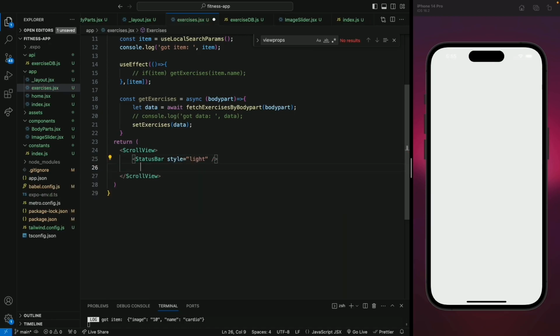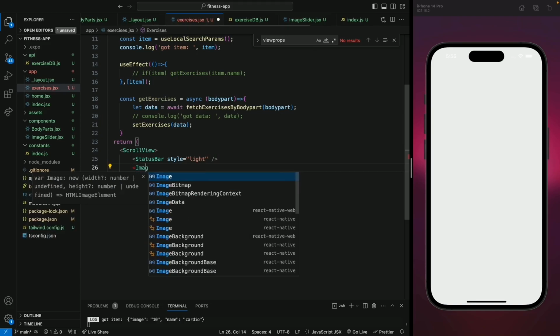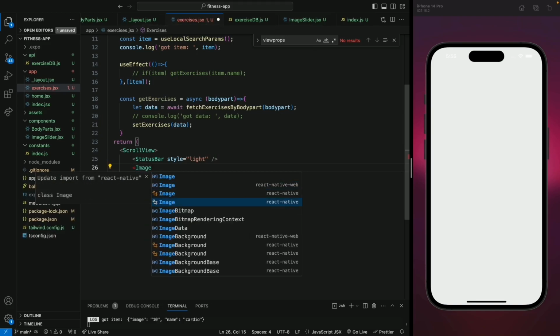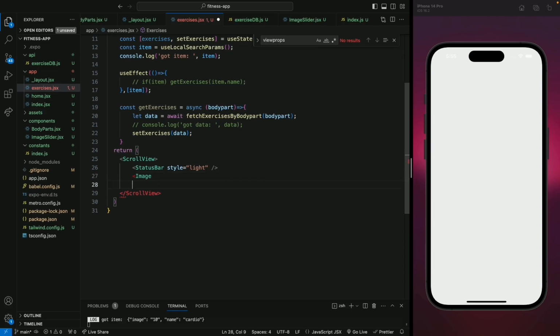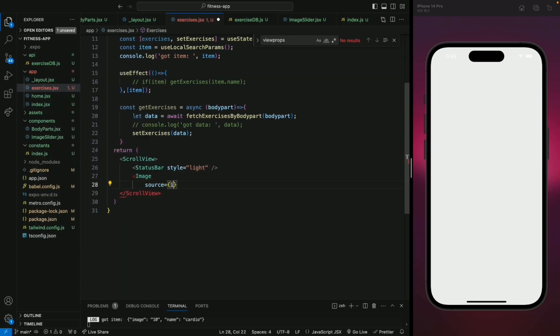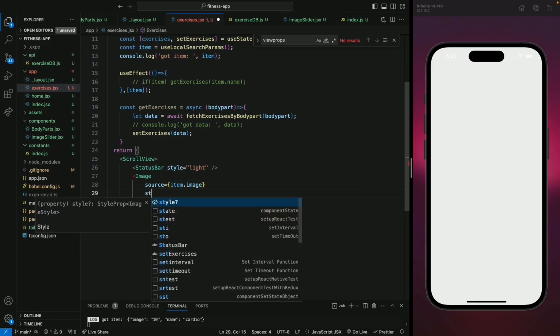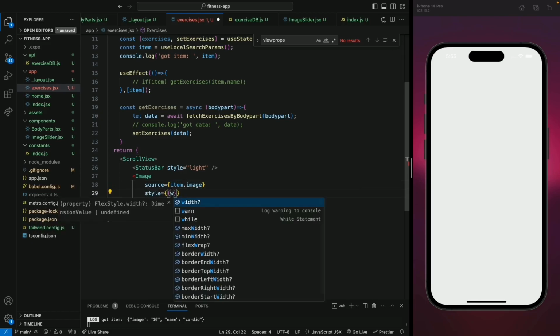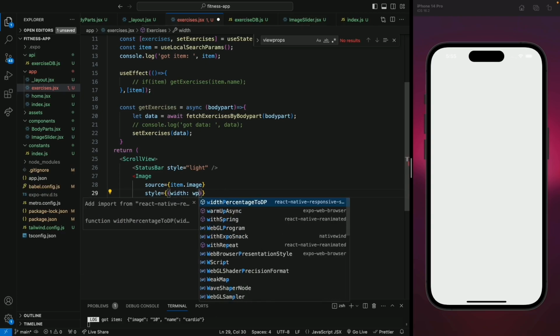And after that we are gonna use an image that will be the body part image. And for the source of this image, we already have this because we were getting the data from our previous component in the item. So that will be item.image, and style will be WP.